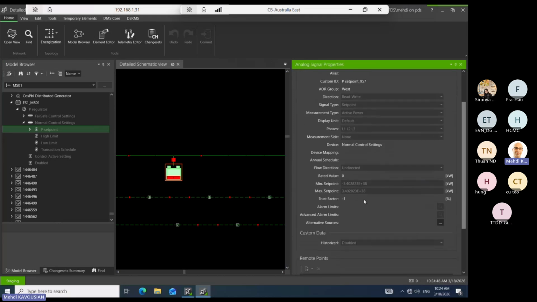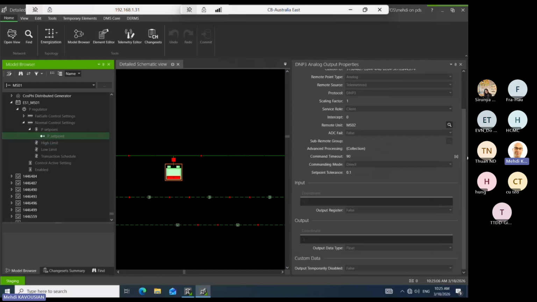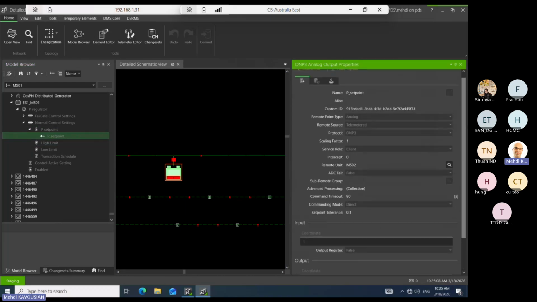Okay, so 3-phase. These are showing disabled because I connected "not to change," but I can just make it change as well, if I want to. But okay, I don't want to change, so it shows gray. And then if I open this, it shows the remote point. The remote point is also the one that actually connects to the RTU.